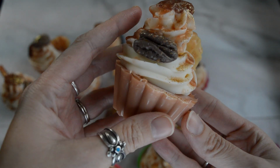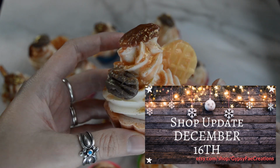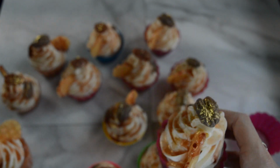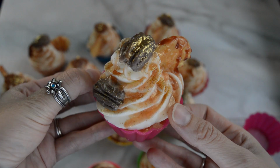Yum! These are going to be available on the December 16th shop update if you want to get your hands on one. Don't they look so good? And they smell good, you guys. It really is my favorite fragrance of all of them.